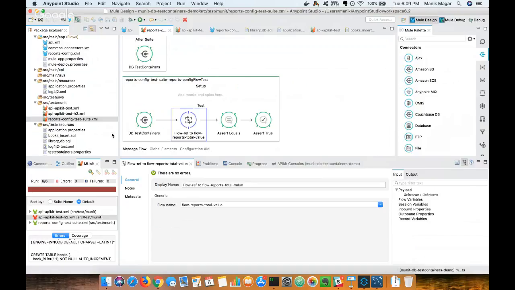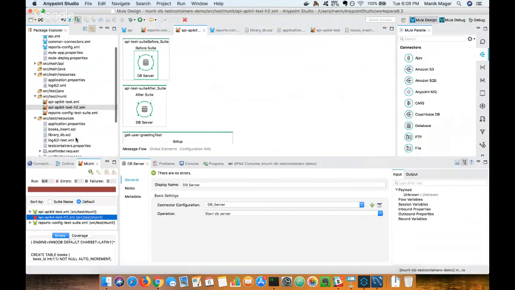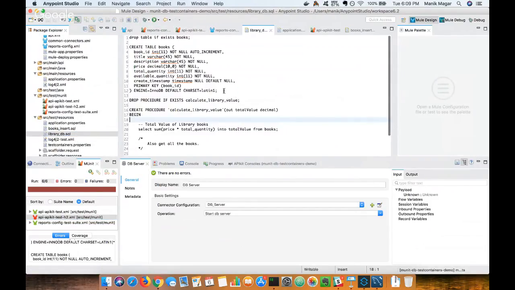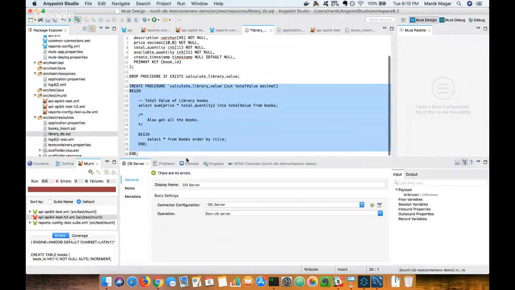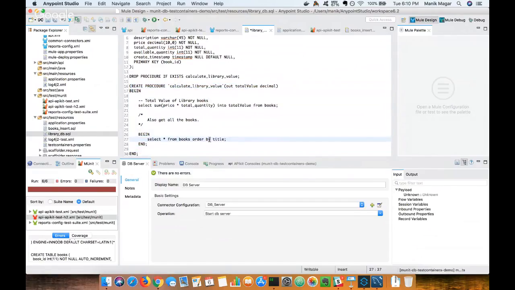So that is how the difference between the H2 and MySQL can be overcome. Even if, to get this working, I remove this part, the test is again going to fail because H2 does not support this part. H2 does not support the stored procedure, so it might again fail, saying I don't recognize this particular object. Now as soon as you modify this, it's not exactly the same script that you will run in production.